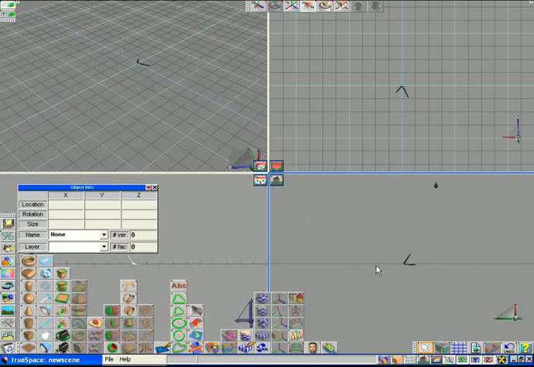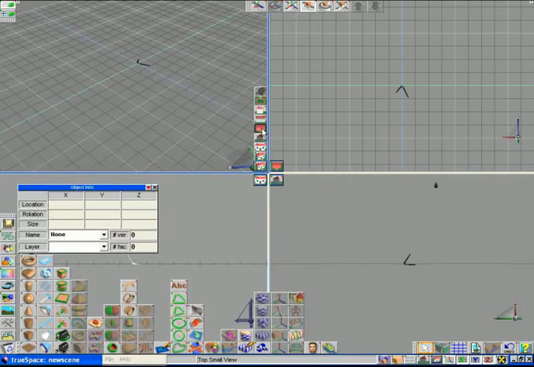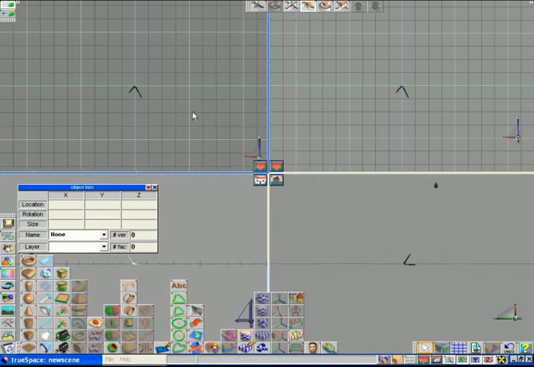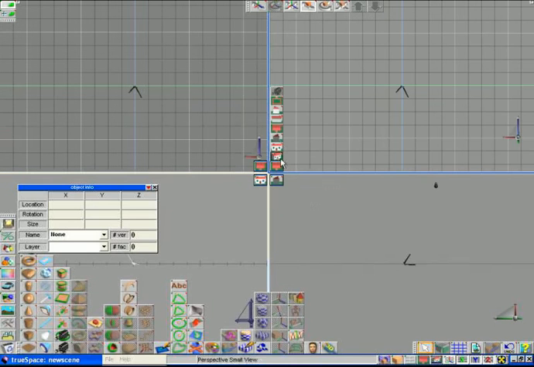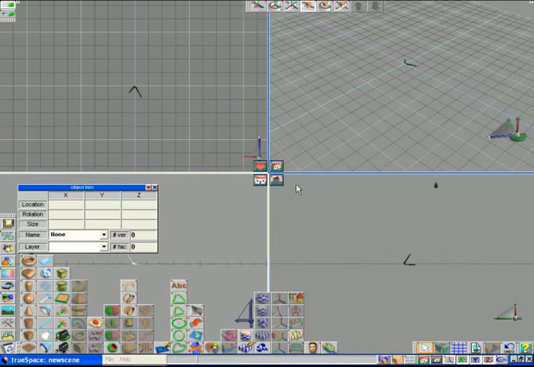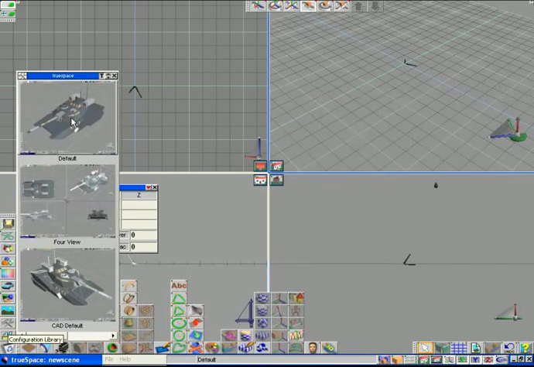After you've laid out your layout however you like, you can then save it so that you can come back to this layout very quickly just by clicking on one button. I'm going to revert this back to how it was originally, with the top view being located up here and the perspective view being located up here. Now I'm going to save this view by clicking on this tool here, Configuration Library, and this will bring up the default views which you can select.